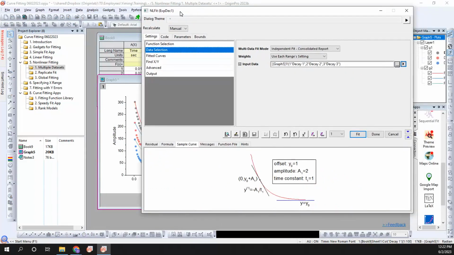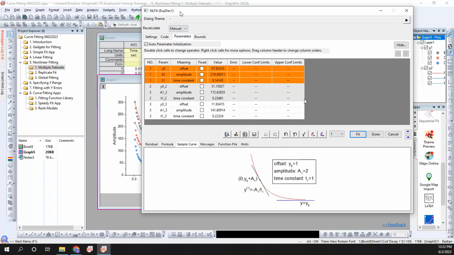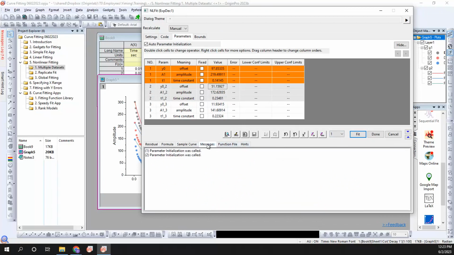Then you can go to the parameters tab, and you can check the initial guess of the parameters. There are some buttons in the middle. If I go to the message tab, you can click this button to calculate the chi-square value.